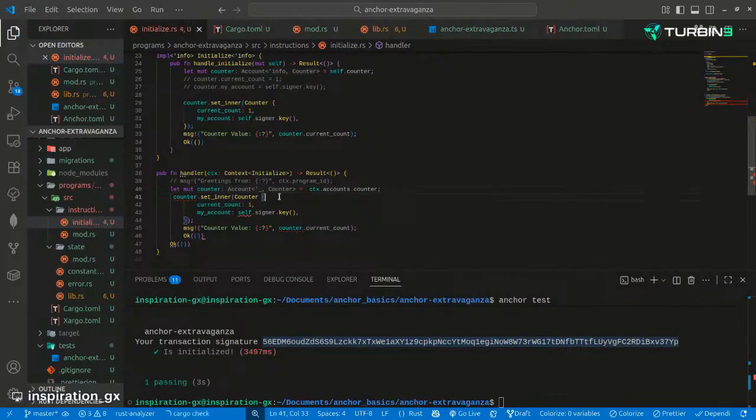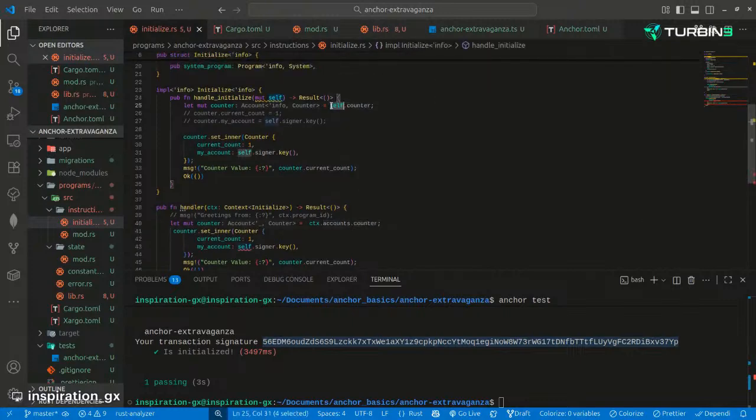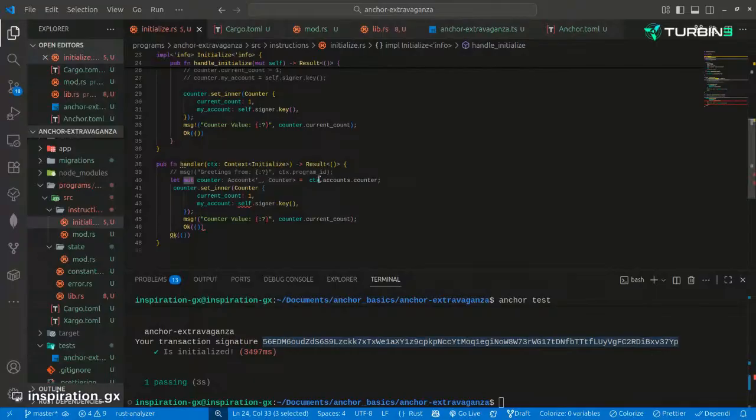The difficult thing here is getting whatever account you need. You need to call it inside ctx.accounts. But for this one, it's inside self because it's an account already, so just call self.counter. Here we're calling ctx.accounts.counter before I get that counter. So that's basically what's there.